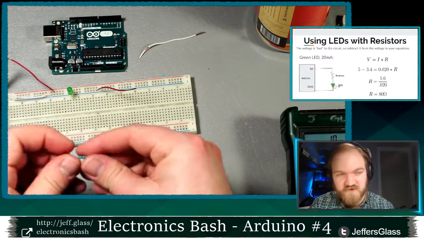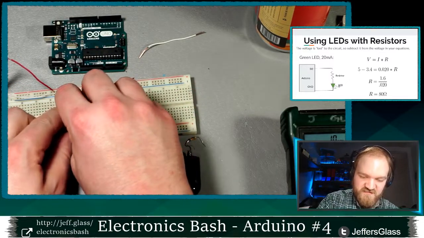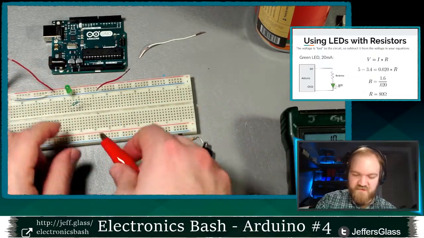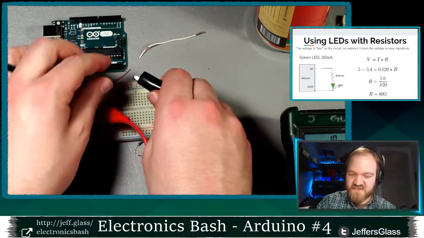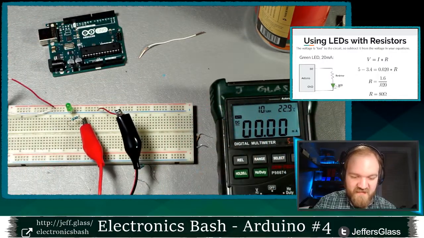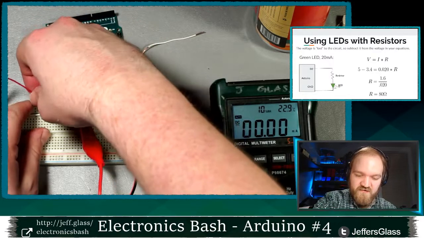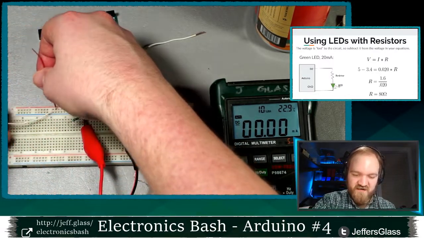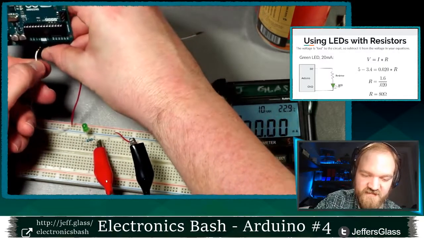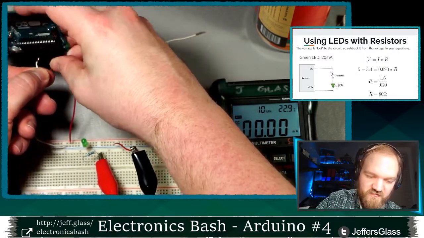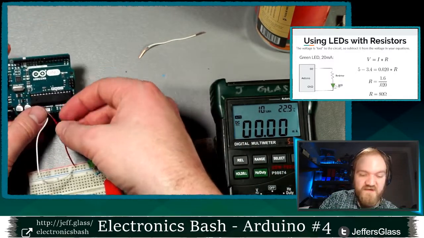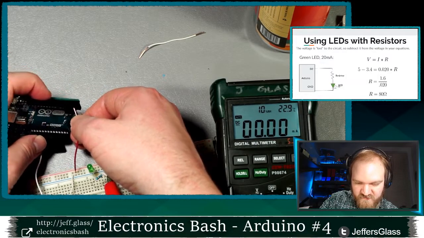So I'm going to hook up my resistor back to this breadboard, and then I'm going to put my ammeter in series, right? So all the electrons flow through this ammeter here. Make sure you can see that. And then what do I need to do? Oh, I need to hook this not to my power supply, but to my Arduino. So my ground side goes into the ground connection on the Arduino Uno board here. And this side we said is going to pin D2, which is over on this side here.